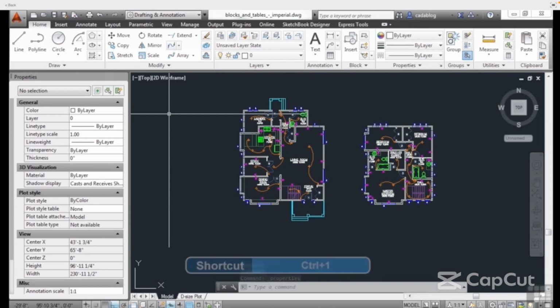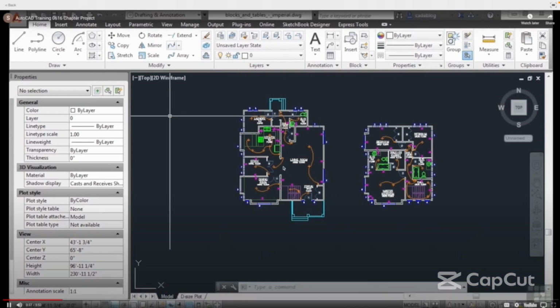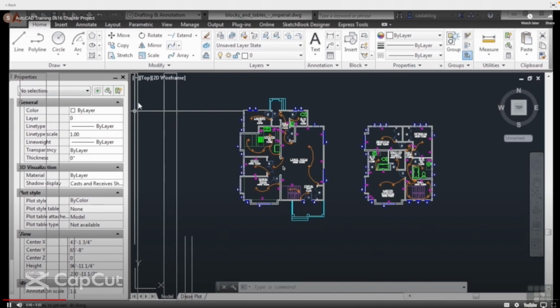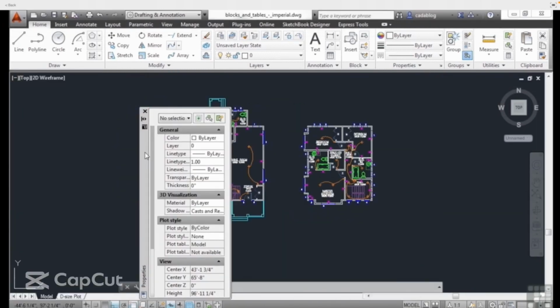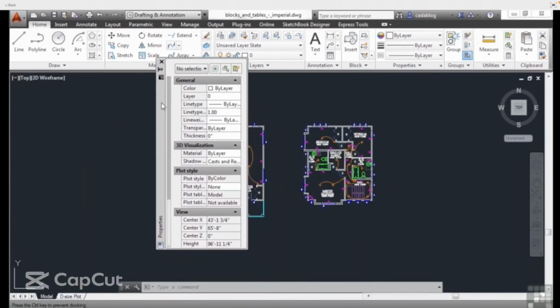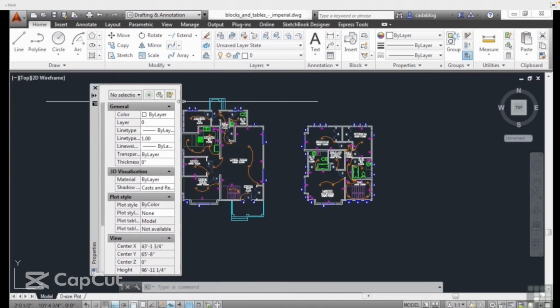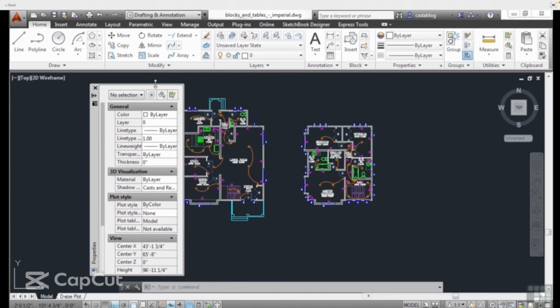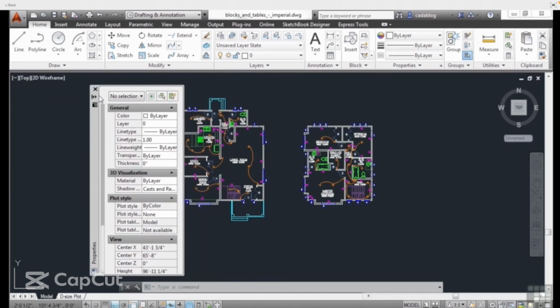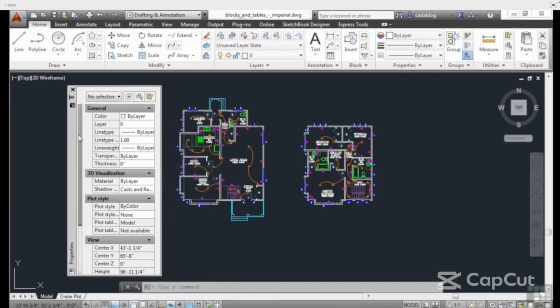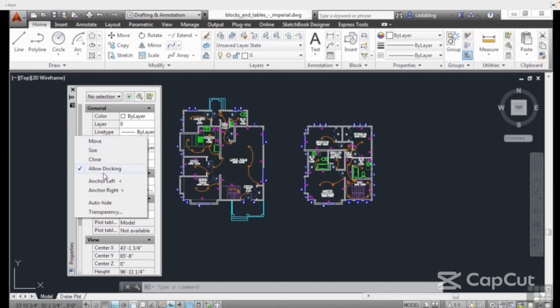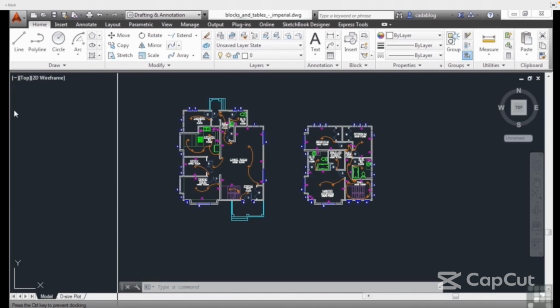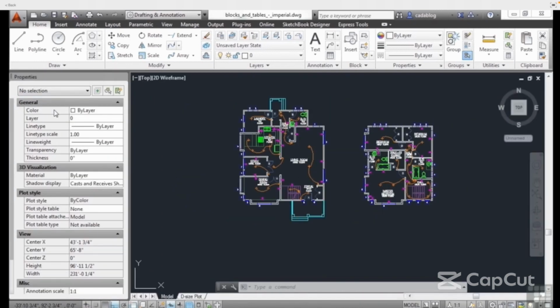I have mine set to be docked here on the left, but you can pull it out and move it wherever you want. Click, hold, grab it, and then drop it. And you can move it to either side, top or bottom. You can click on the edge of it and hold that and stretch it up or down, left or right. You can hide it, move that around, or extend it out. Right click on it to get to a lot of these other things. You can even change the transparency of it. Just move it back to the side again and dock it if you'd like.